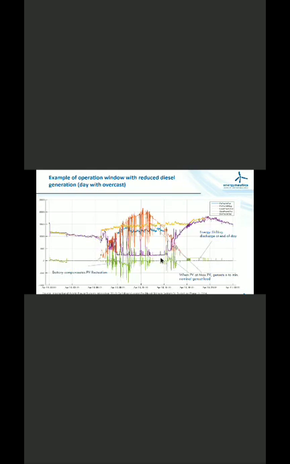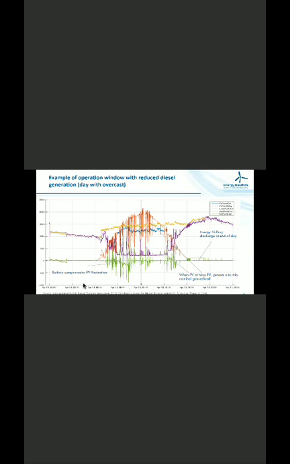What happens if we have an overcast situation, so clouds passing by? The situation looks a bit different. So the solar is basically very peaky. And for this, it's quite good to have a battery now included because it can actually compensate for these large PV fluctuations, the green line you can see here, and therefore extend the lifetime of the diesel. So it's always to be recommended to have at least a small battery together with these kind of systems.